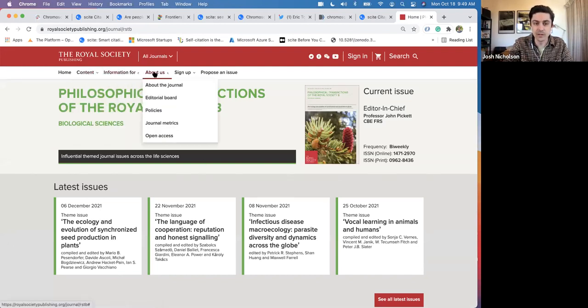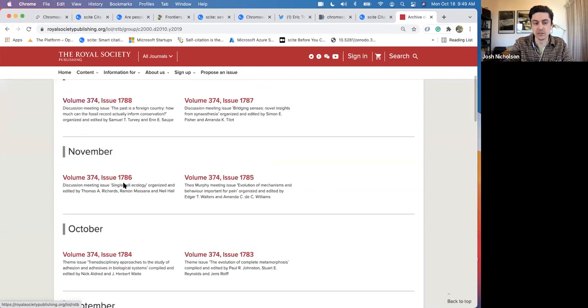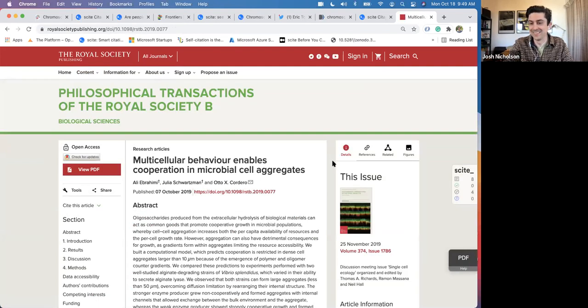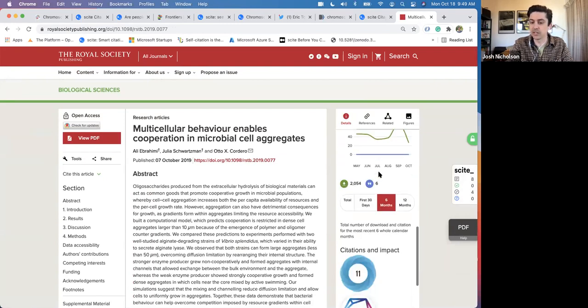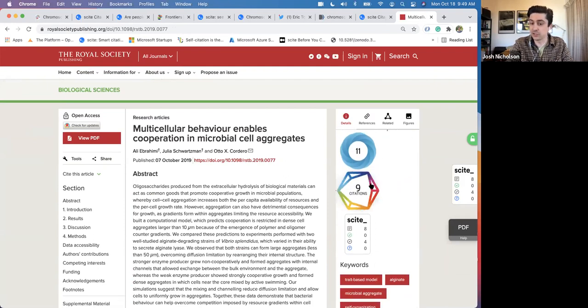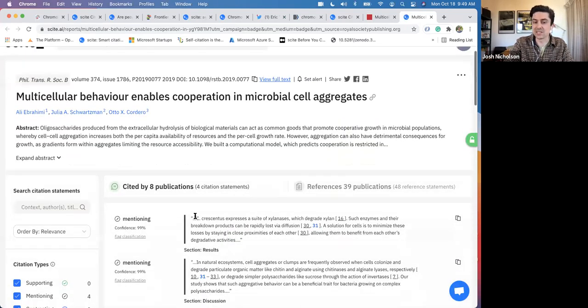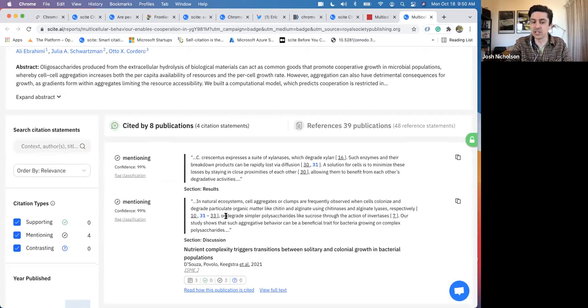So here is Royal Society, and I'll show you what it looks like to see our metrics on the version of record. Let's just pick this random article. If you scroll down, you can see my information because I have this browser extension. But if you scroll down to the article metrics, you can see citations from Dimensions, but also citations from scite. The key difference between the two is that we show the citation context. You might also have noticed that one paper can cite another paper multiple times. So this paper is citing 31, which is this target, in the results section and also in the discussion section. That really helps capture the conversation and better understand the nuance behind it.